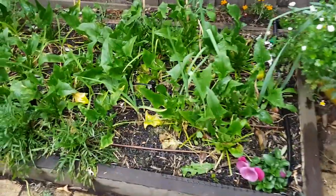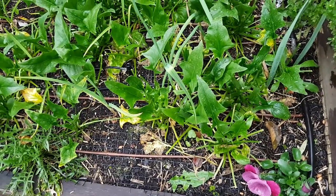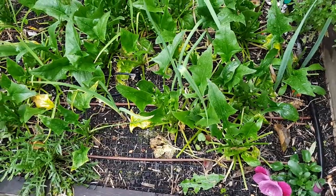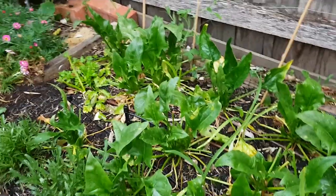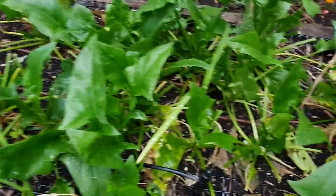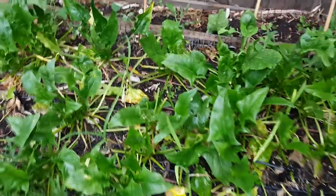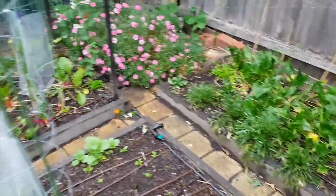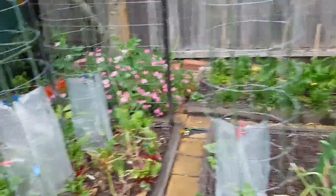In the back bed the spinach is getting close to finishing — I've had it in there since around April, so it's really done its job well. The sweet peas are starting to take off, which is good. In about a week I'll rip out the spinach and leave in the rocket at the front. I remembered I planted some garlic so I'll try and leave that in there as well. We're going to put corn and cucumbers in, which should be an interesting little bed. I think I've got 15 corns for that little space.